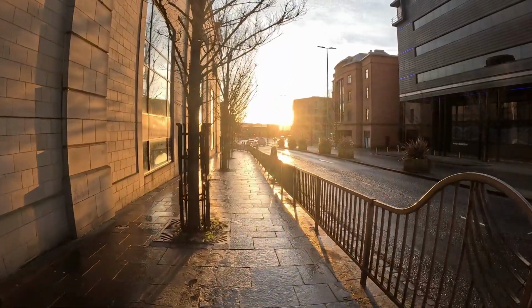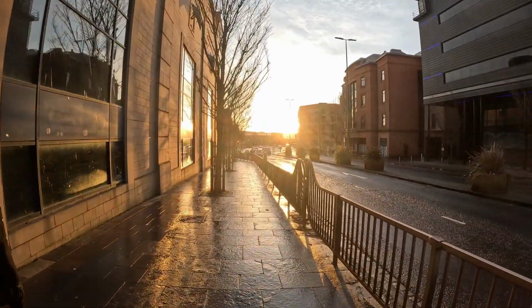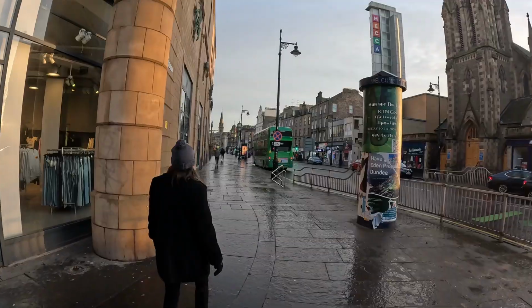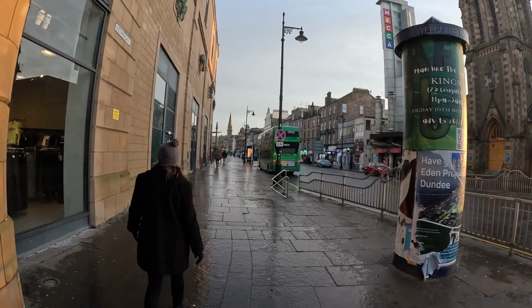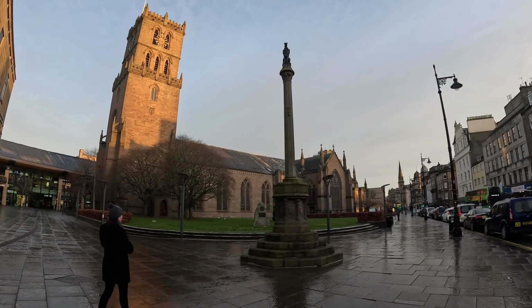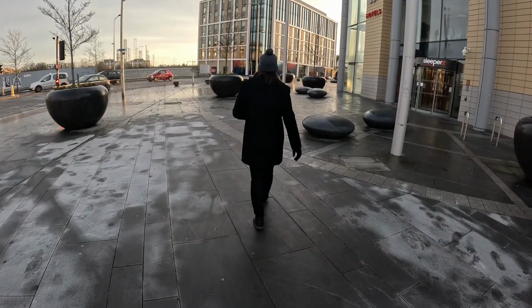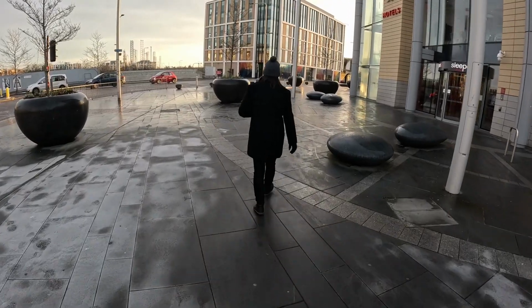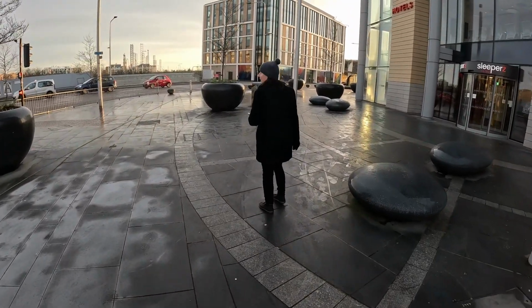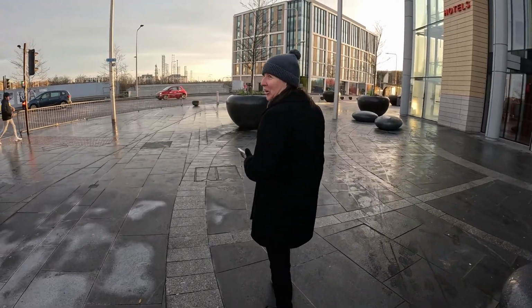So we've woken up to a beautiful sunny, little bit cold morning in Dundee. So we're around here at the moment trying to look for some property on our way up to Montrose as well. So here we were walking along quite nicely, and then we hit these icy patches and we both just started to slide. So we'll slow down our walking a little bit. And again, I don't have my ice shoes on.